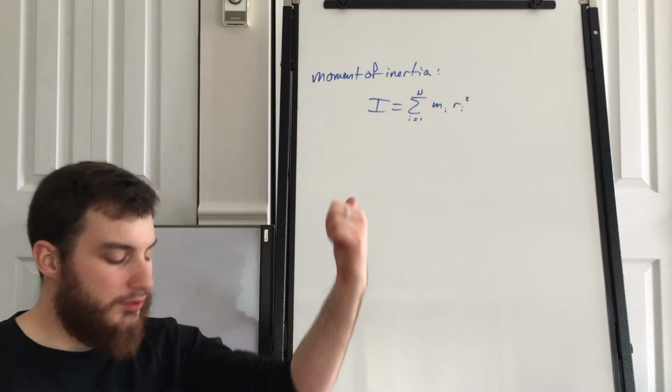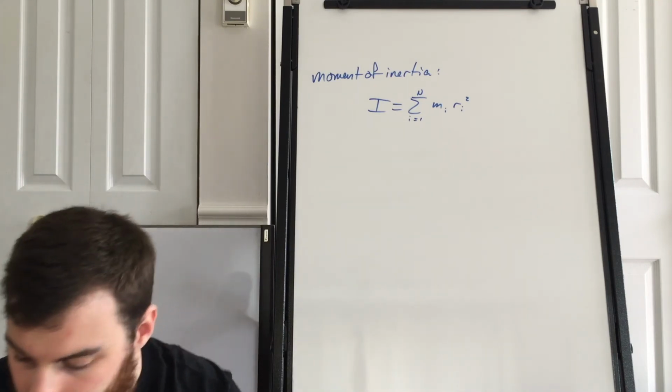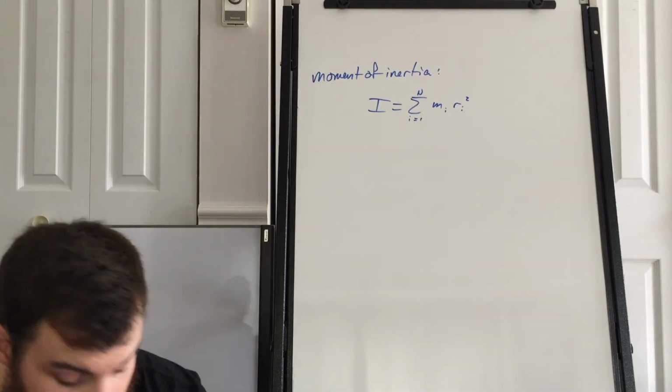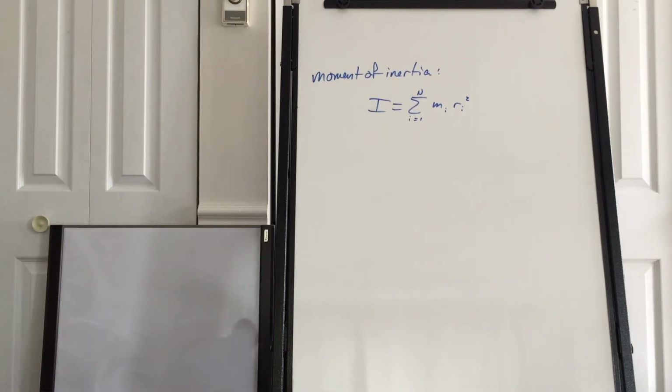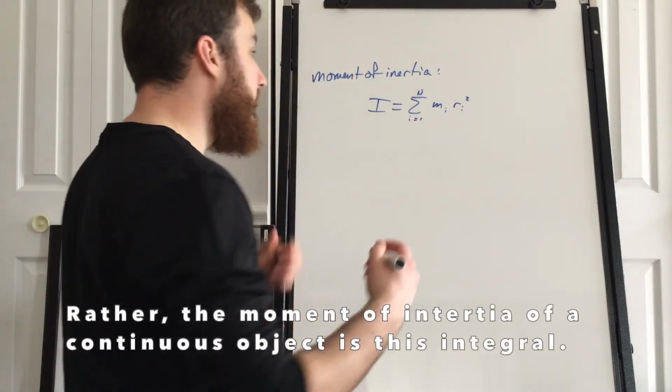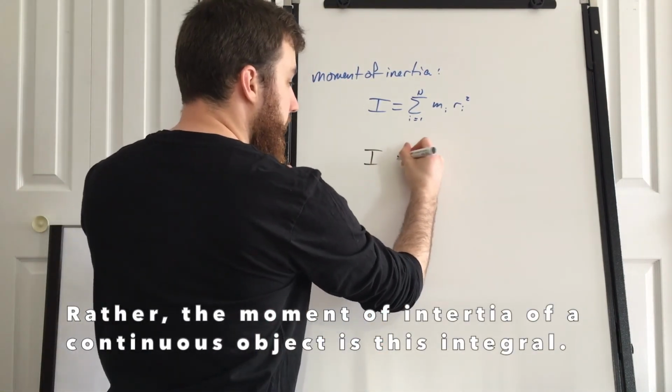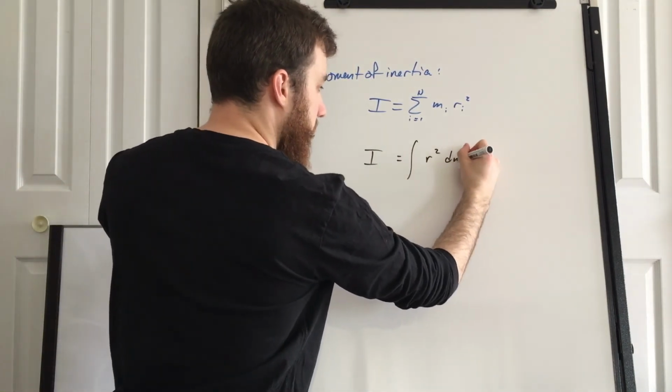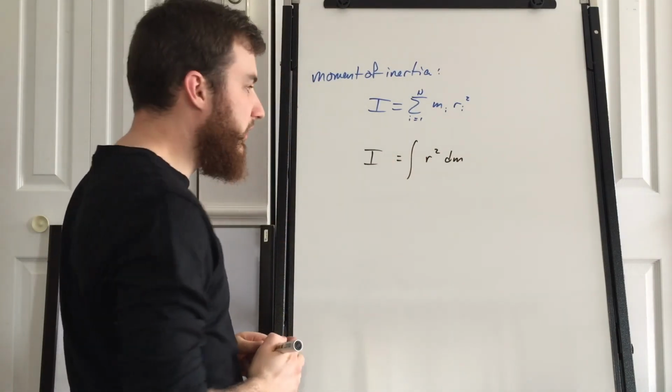Because I don't want you to do this for what's called an extended object, which is an object that has all of its points so close together that they're essentially touching. The real form of the moment of inertia is this, or the extended version, from the initial point to the final point.